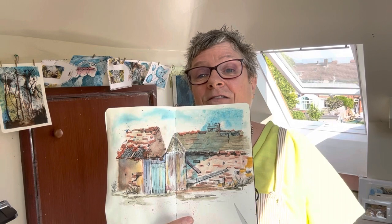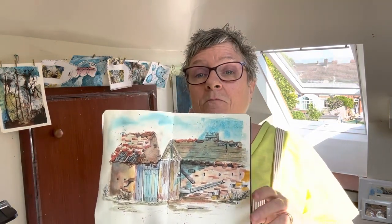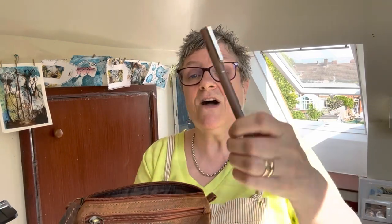It will look really effective. This is an old barn and I literally drew this from the car. Don't worry about how things turn out. I only ever use this tiny fine brush for just a little bit of detail because it's in my palette, but mostly I'll change up and use some fine liner pens. Just remember that if you do buy fine liner pens, they need to be waterproof — permanent — so that you can draw underneath or on top of your watercolor. It doesn't really matter which.